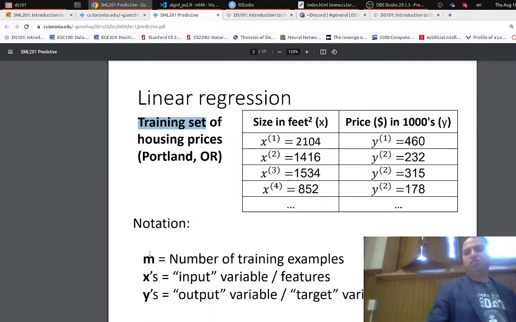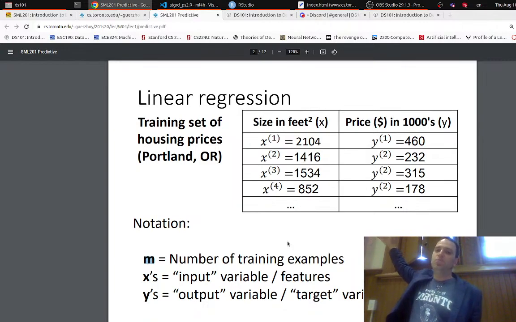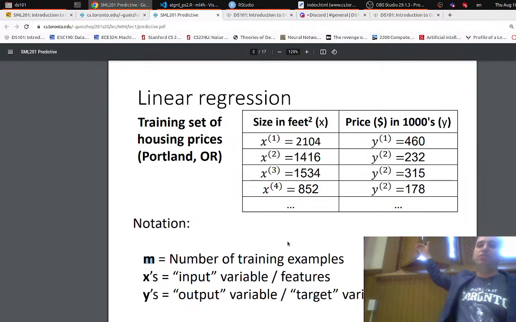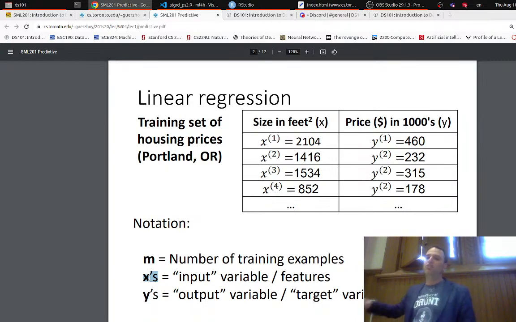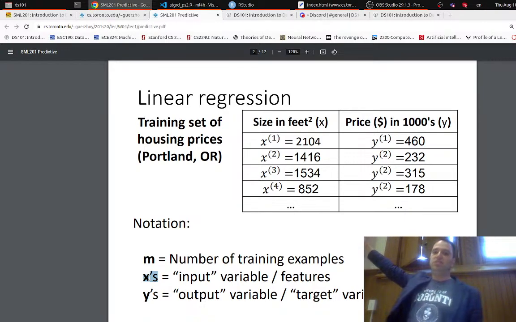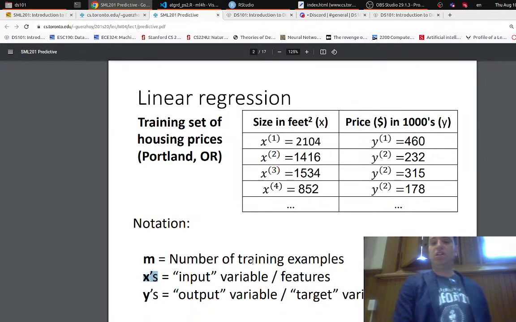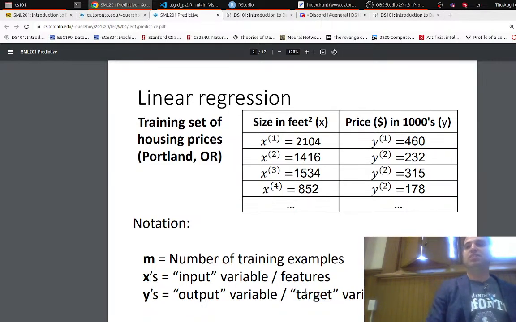So a bit of terminology here. M would be the number of training examples. So this would be basically the number of rows in the training set, the number of items about which you have the full data. Usually we'll denote the input variables as the x's. Input is the kind of thing that you would know about future data points. For example, here, the notion is you'd predict the price using the square footage of the house. So you'd know the square footage and you'd want to predict the price. So X would be the input. Sometimes people say features. Y would be the output, the thing that you'd want to predict. You know it about the training set, but you want to predict about new data as well. Sometimes you'll hear target variable or something like that.